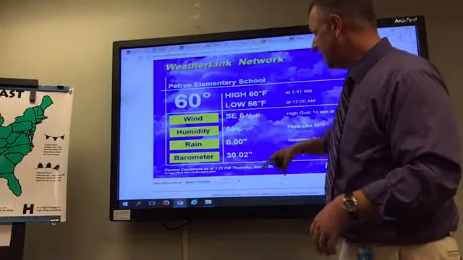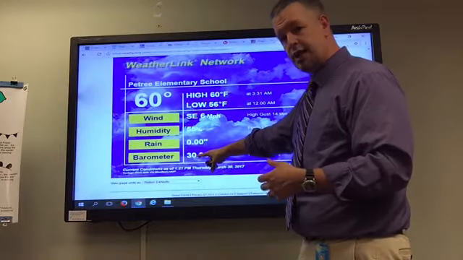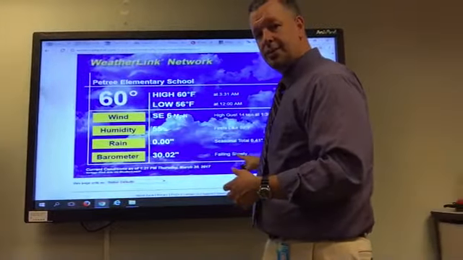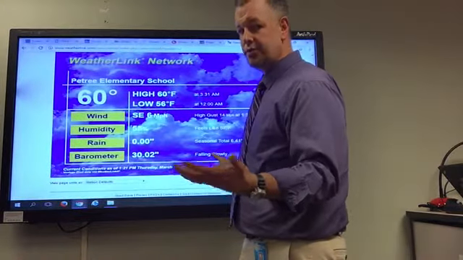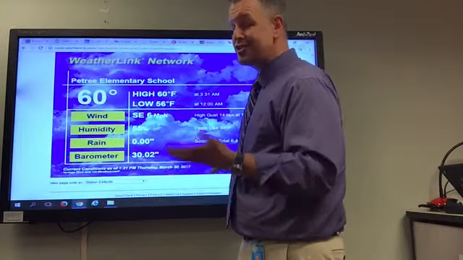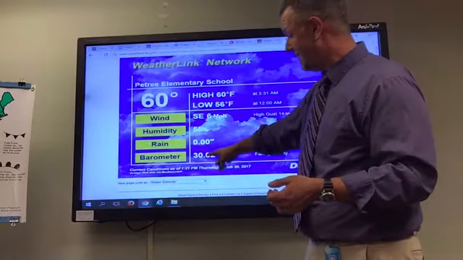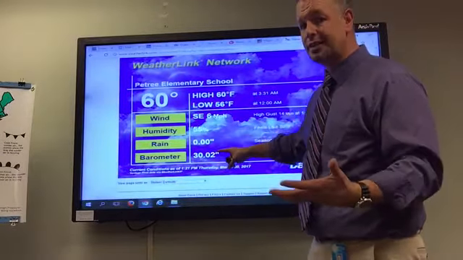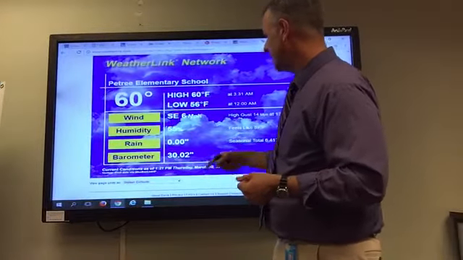Why is that? We have a barometer reading of 30 and 200ths. It says that pressure is falling slowly. Why is that? What is that changing for us? What was our pressure yesterday? Our pressure was higher. This number yesterday was 30 and 1200, so it was a full tenth higher. Not a big difference as we look at numbers, but with pressure changing, that's important for us.